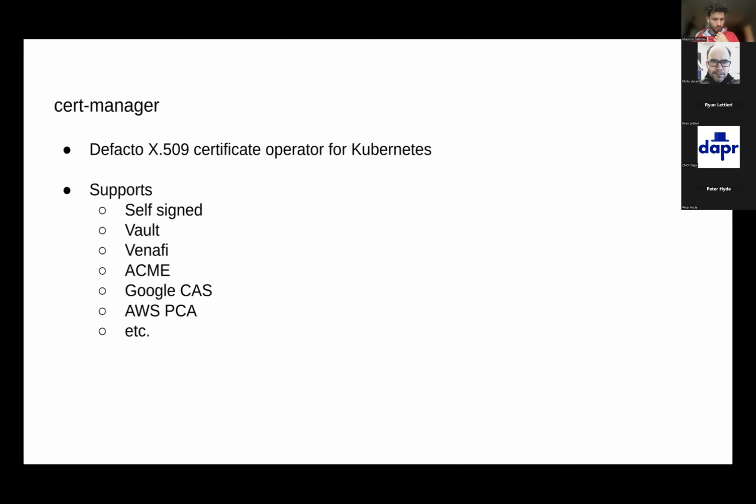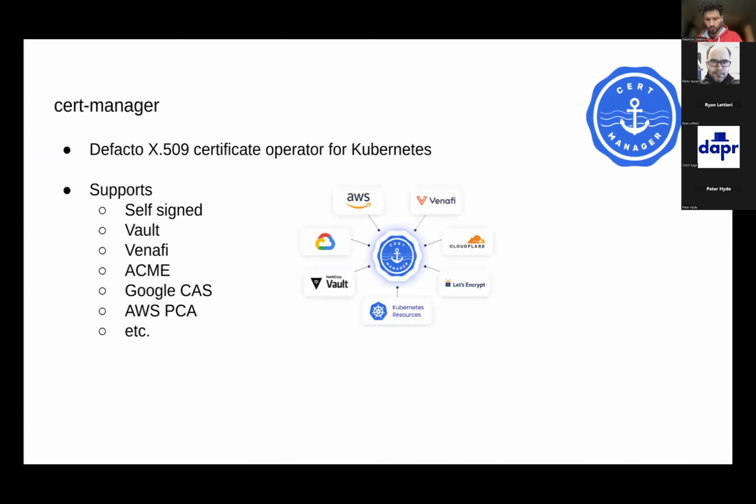So to change it a bit, I'm now going to talk about Cert Manager. In the Kubernetes space, if you're dealing with certificates, you probably are going to want to use Cert Manager. At this point, it's become the de facto X509 certificate operator for Kubernetes. What that means in practice is that, like other operators in Kubernetes, it will provide you with resources, so you can get access to things like certificates and issuers.